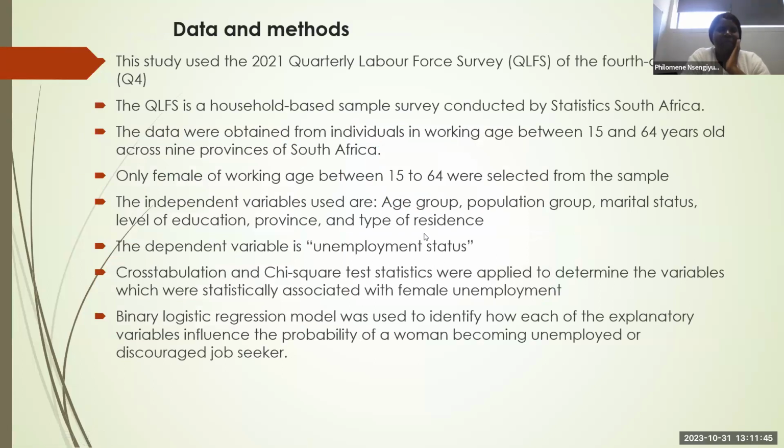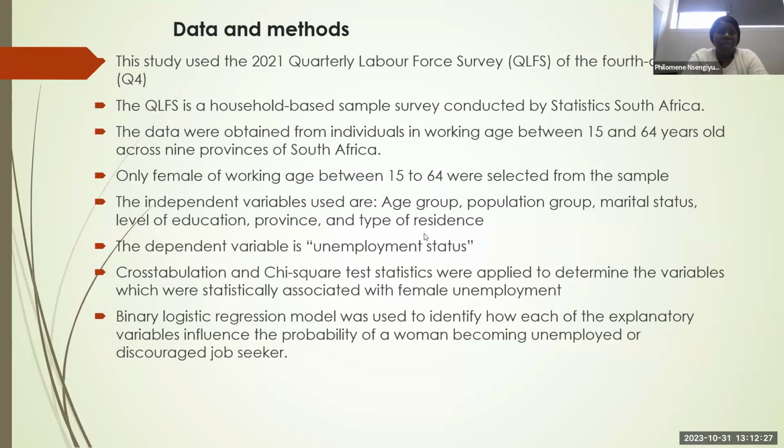Looking at data and methods, this study used the 2021 Quarterly Labour Force Survey of the fourth quarter. How is the Quarterly Labour Force Survey defined? It is a household-based sample survey, and this survey is conducted by Statistics South Africa. Actually, they conduct this survey each and every quarter of the year. So I used the fourth quarter of 2021 to analyze the data.